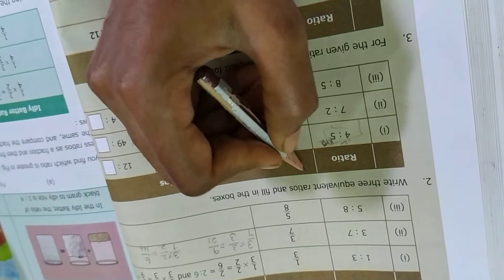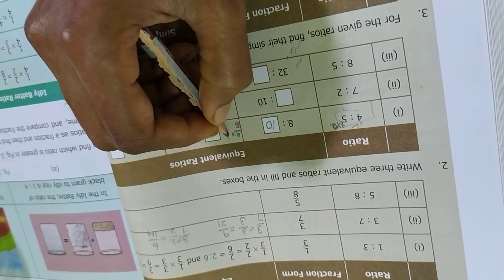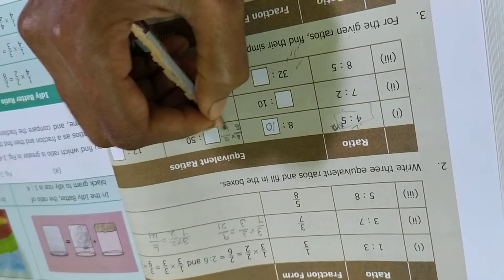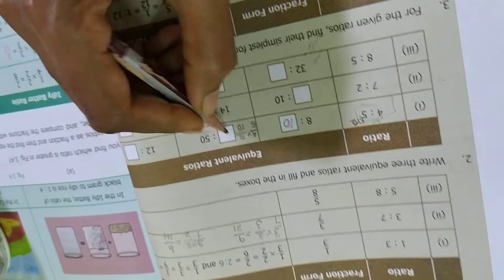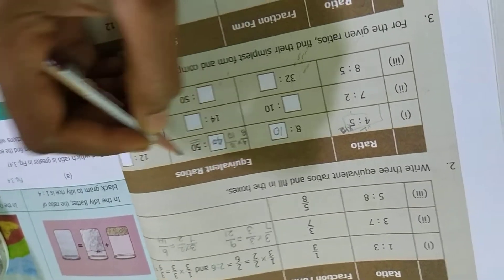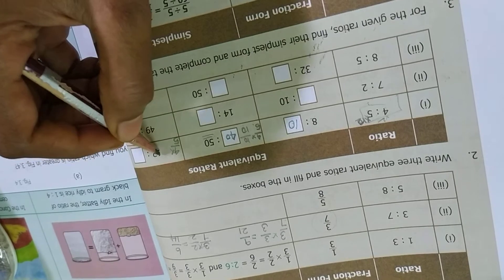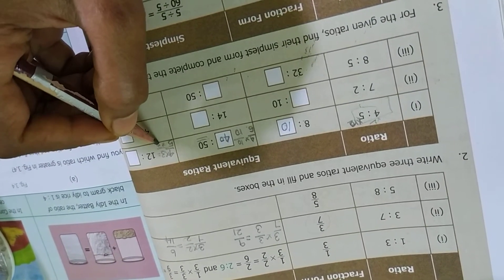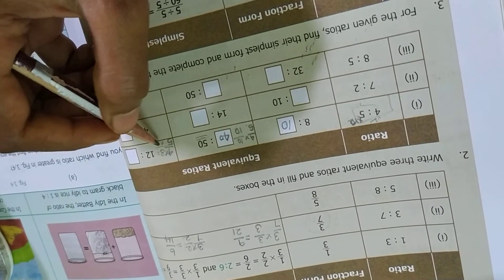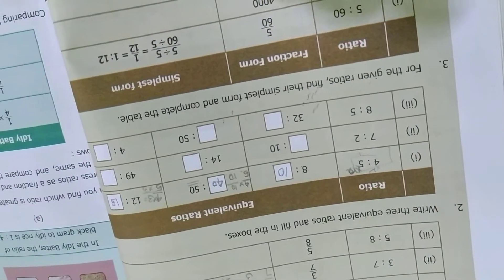So obviously same number only your numerator as well as denominator multiplied. If you know your denominator is multiplied with 10 means, obviously your numerator also multiplied by 10. So what is the ratio? 40. The same 4 by 5. In 4 table where it is 12? 4 times 3. So numerator also multiplied by 3. So 4 times 3 is 12, 5 times 3 is 15.